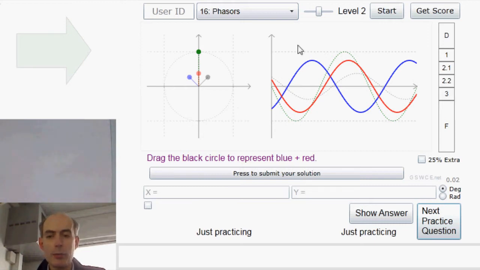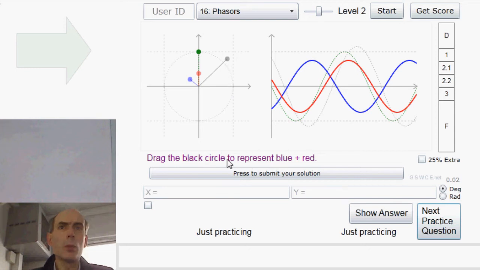And this time, at level 2, the blue and the red phasors on this display here are not in the right positions for these blue and red waveforms. You can move them to the right positions. You don't have to use them at all. They're just there to help. You can drag the black, and there is a dotted waveform display, the dotted grey line here, which will represent the waveform corresponding to this moving black phasor over here.